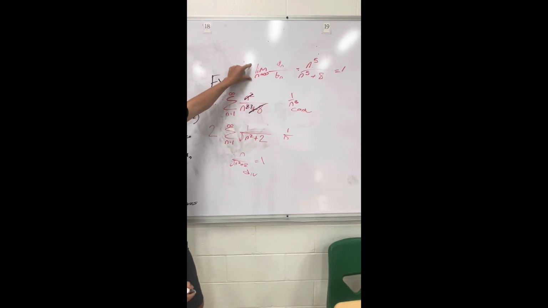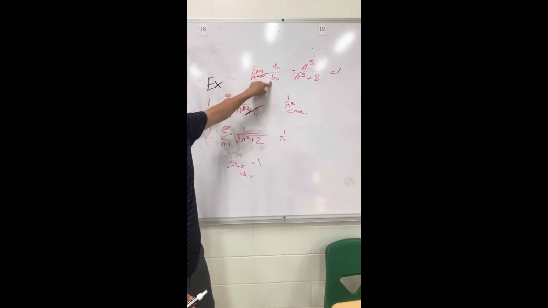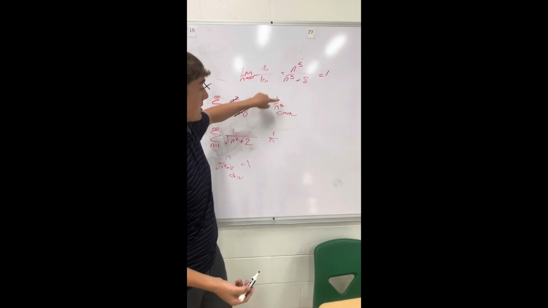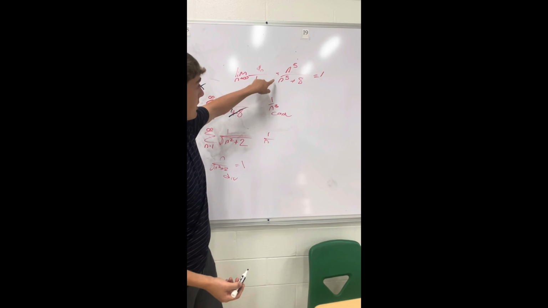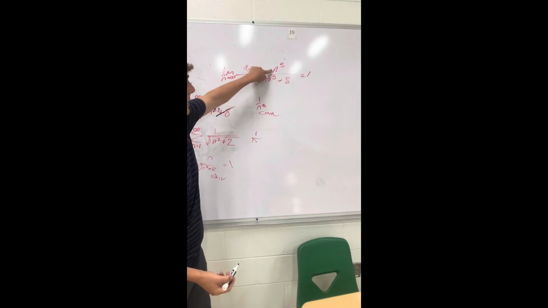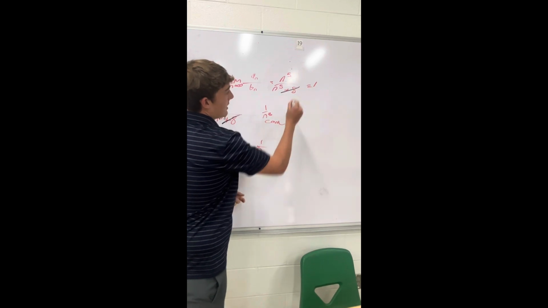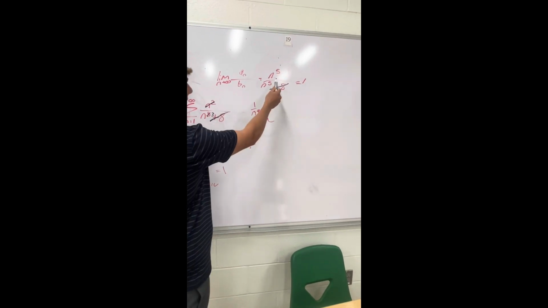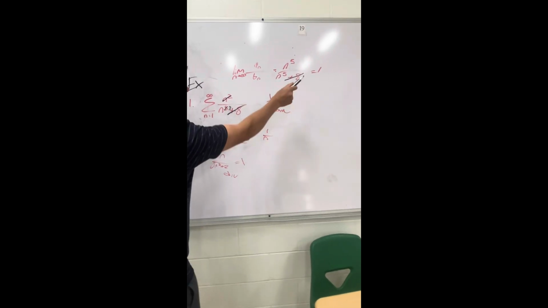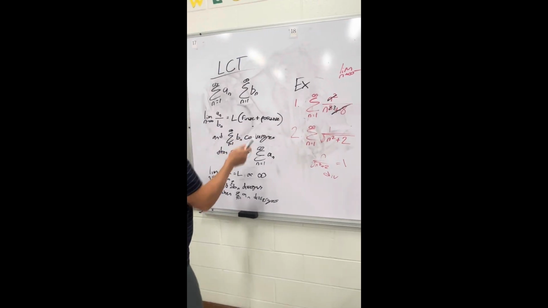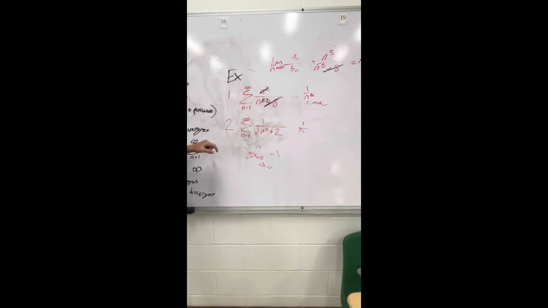If you look up here, the limit as n goes to infinity of a sub n over b sub n, which is what we just talked about, you multiply by the flip, so n cubed times this n squared on top is n to the 5th over n to the 5th plus 8. Now, just like earlier, that 8 doesn't matter, and n to the 5th over n to the 5th is 1. Because this converges, and that's a finite positive limit, it agrees, therefore it converges.